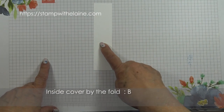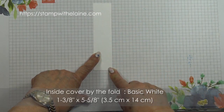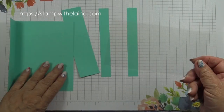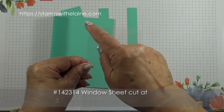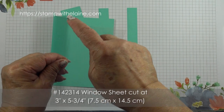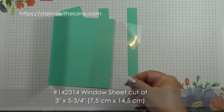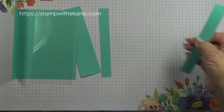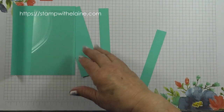And one piece of basic white cut at 1 3/8 by 5 5/8. Then you'll need a window sheet that measures 3 inches by 5 3/4 inches, so that's 7.5 by 14.5 centimeters. Now you want to avoid putting glue on these bits here because it will smudge the window sheet.